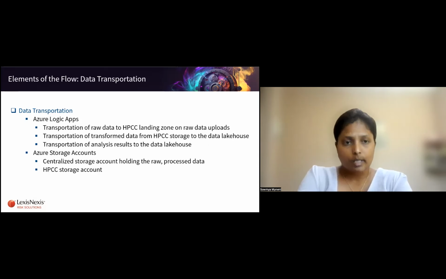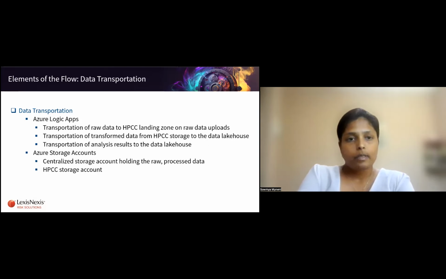And now the data is collected, right? Now we need to transport it to the place where it needs to be transformed and analyzed. For that, we have used logic apps, or you can also use function apps. But logic apps are simpler in this case because we want to trigger this transportation multiple times, as you saw in the elements of the flow slide.